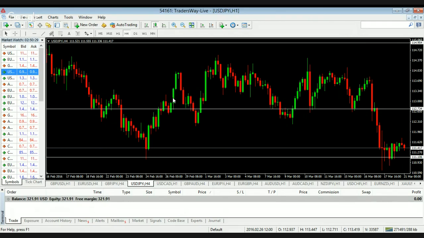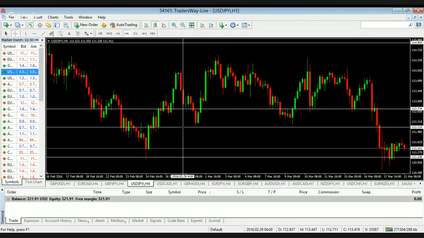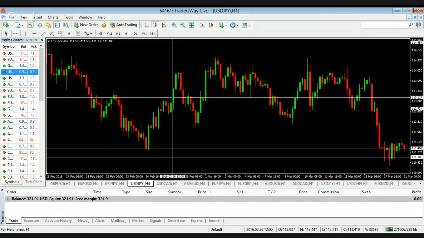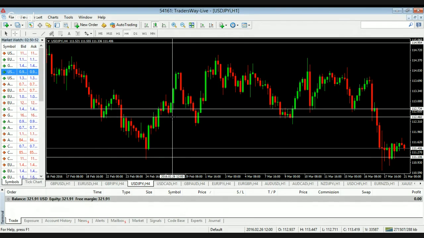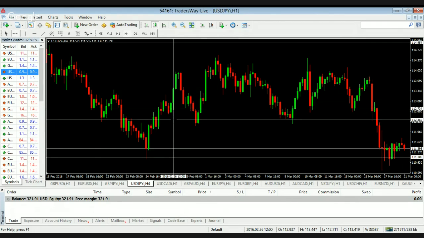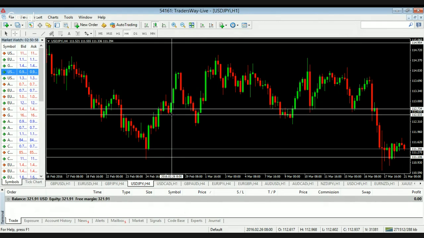People always ask, well, where do I place my stop loss? You place your stop loss based off the last 1 or 2 candlesticks. Based off the last candlestick here, I see that the low was 112.602. So I'm placing my stop loss around this area, so it gives me enough wiggle room. If I'm getting in here, which is like 113.102, and I'm placing it around this range, you're talking about close to a 70 pip stop loss.